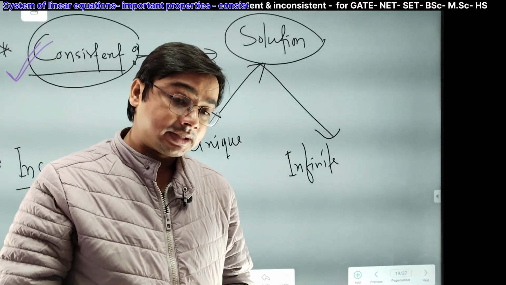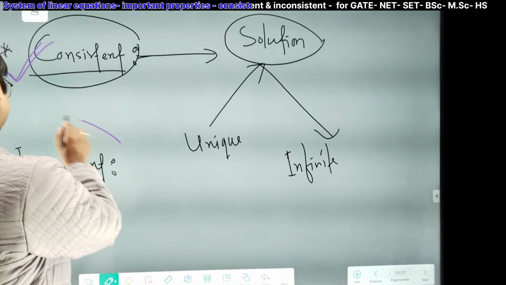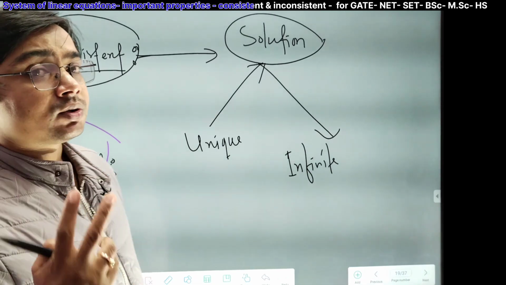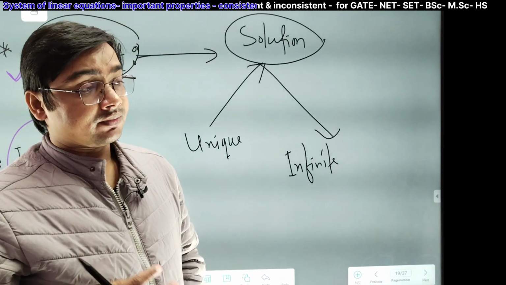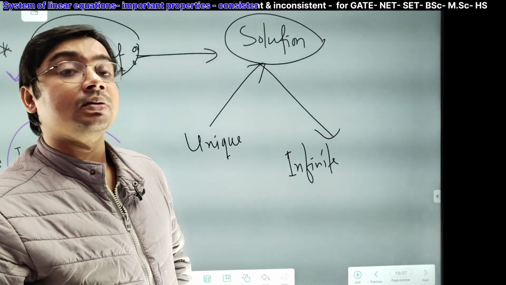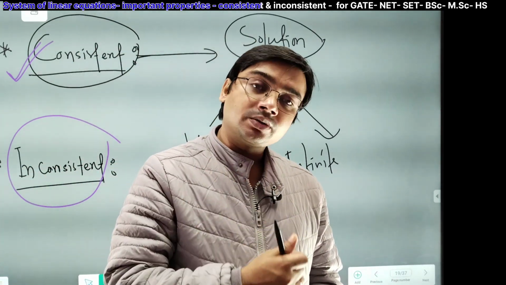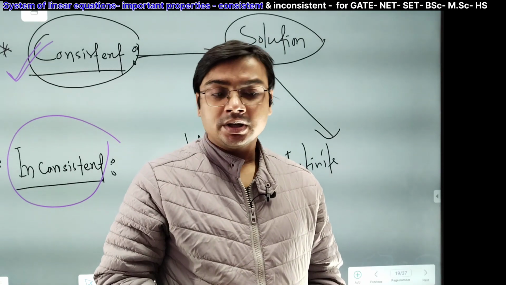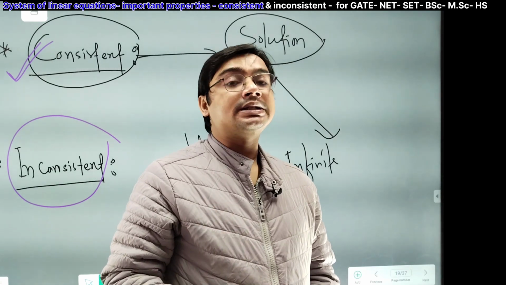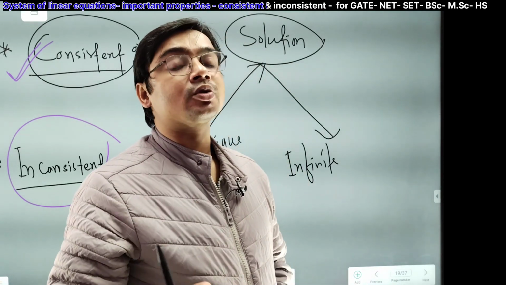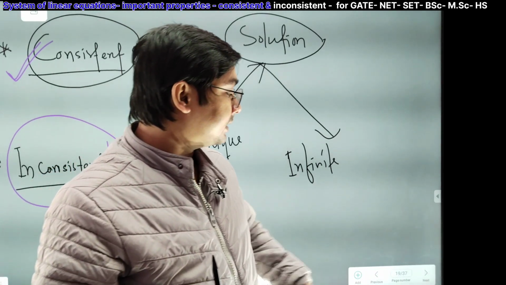Or if a system has no solution, then simply the system is called inconsistent. So now, you see there are two types of solutions possible here. One will be a unique solution, another will be infinite solutions. So maybe the system will have a unique solution or infinite solutions, but in both cases we consider the system consistent. Or if the system does not have any solution, then you call the system inconsistent. So you remember these two conditions.